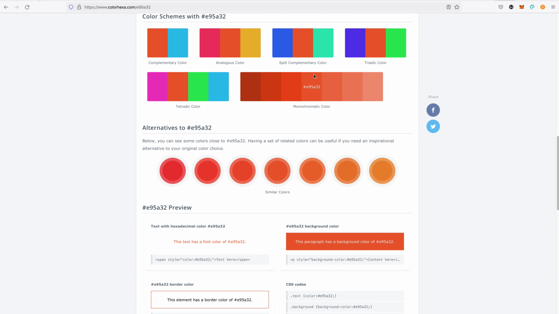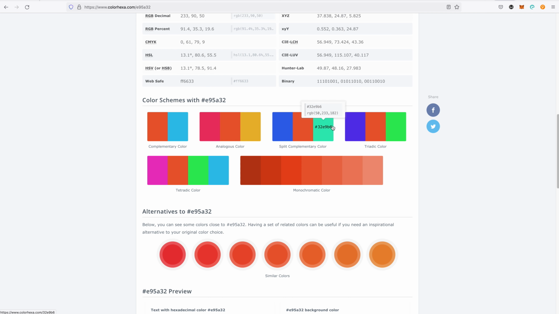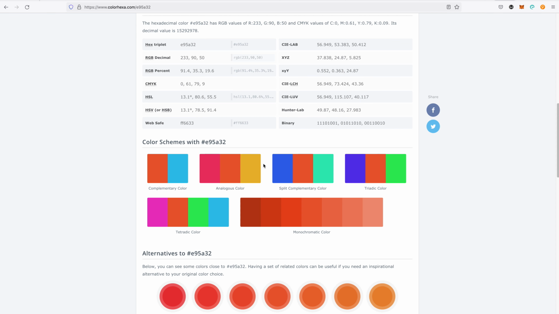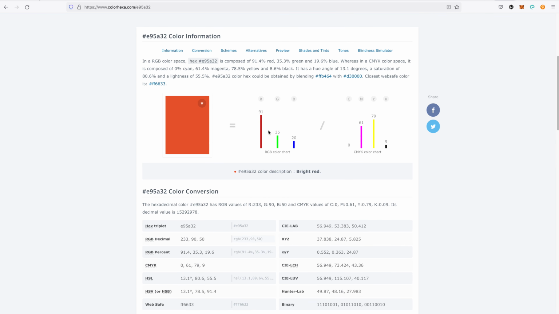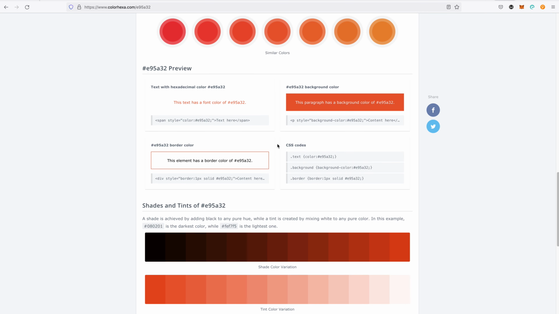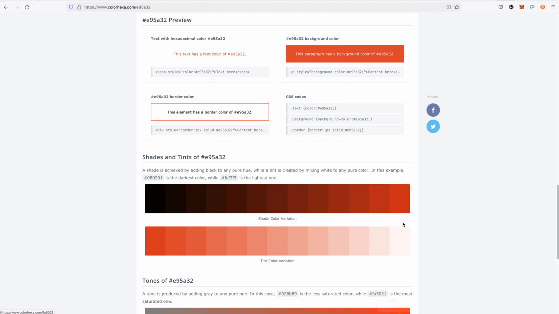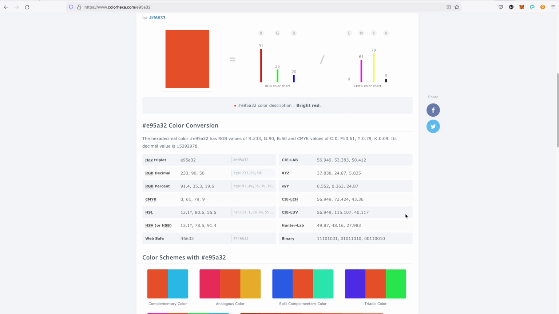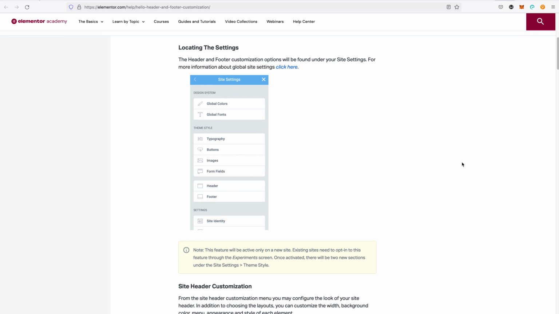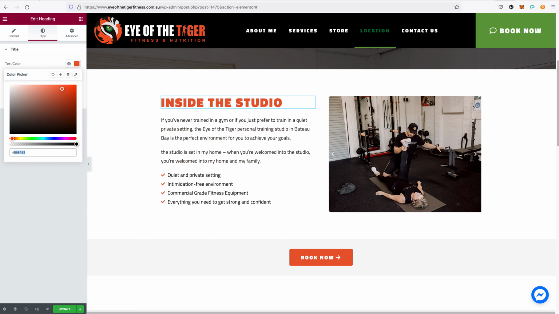There's some interesting, again, I like this one. This is a good website. I like how it splits it up into all of them. This is kind of cool. I mean, it's not cool. Sorry, wrong word. It's hot. Alternatives. Oh, I see. It's all on the one page anyway. We've got all our shades there. Color blindness simulator. That's cool as well. That feature is cool. You know what? Having reviewed all of that, I'm happy with what we've got, to be quite honest. So let's just finish the rest of this job now.